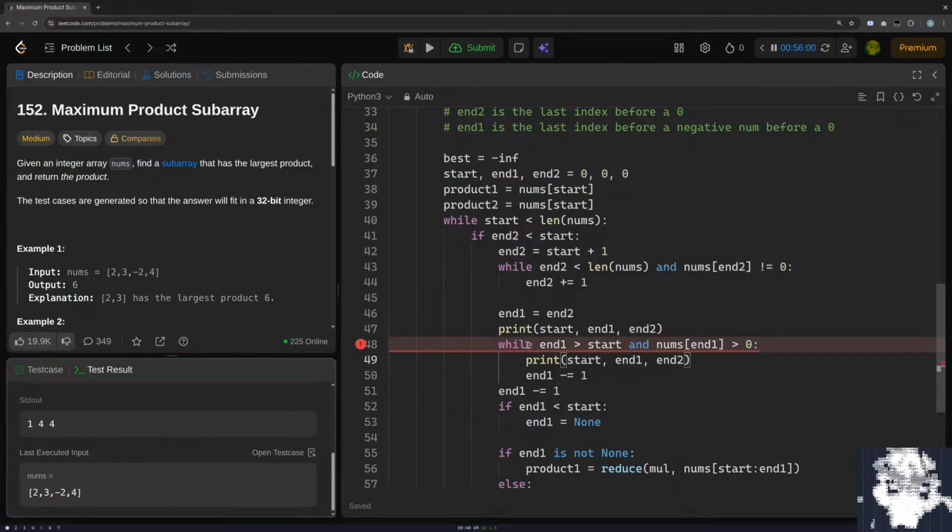I'm only printing once. So immediately it's saying, oh, because this needs to be -1, because I don't actually want to reach len of nums.